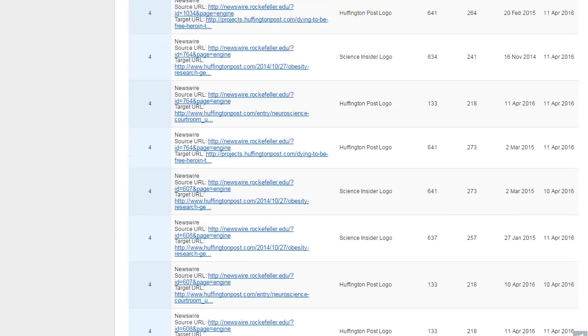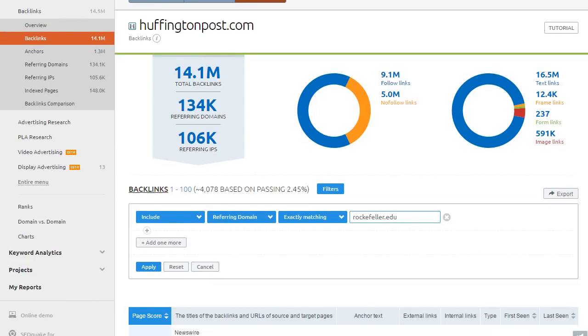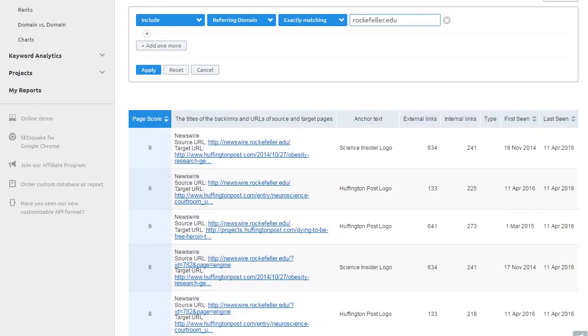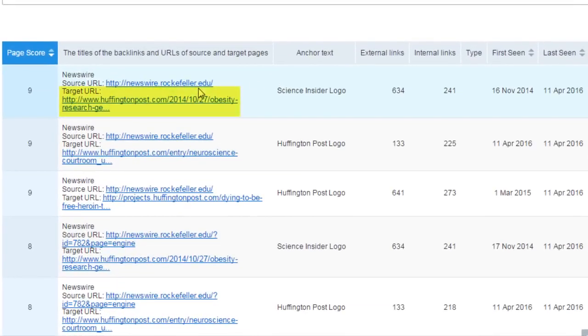This is very important information. This is going to show me if these links are follow or nofollow, but it's also going to show me the exact source of where the site is receiving the link from, and which particular web page is actually receiving the backlink. Then we can also see how many backlinks that particular source actually has pointing to that page, and then the anchor text that is used.